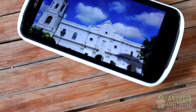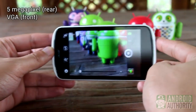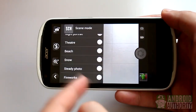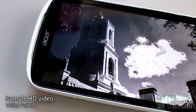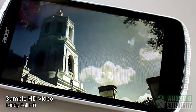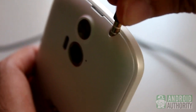Though armed with dual-stereo loudspeakers, the Liquid E1 may not be a wise choice for hardcore media production and consumption. But it does have enough muscle for anyone to enjoy the basic pleasures of multimedia. The E1's 5-megapixel camera is a snappy shooter — not exactly zero shutter lag, but the shutter speed is quite fast. The camera supports several shooting modes, scene modes, and image sizes for both photo and video. Don't expect photo quality to be visually stunning, but you can trust the camera to get the job done. HD and full HD videos can play, but not without some noticeable lag, pixelation, or screen artifacts. Standard definition videos, though, play back smoothly. Audio quality is quite amazing, thanks to DTS technology and the dual-stereo speakers, but to better enjoy the crisp audio, you might want to plug in those headphones.